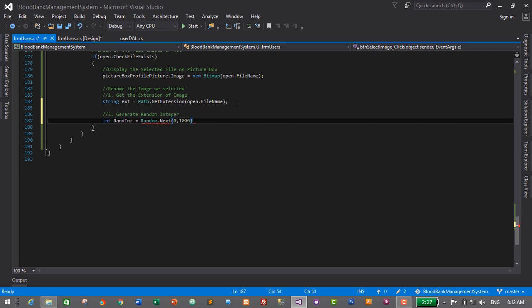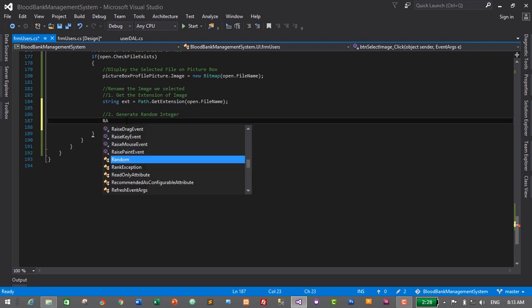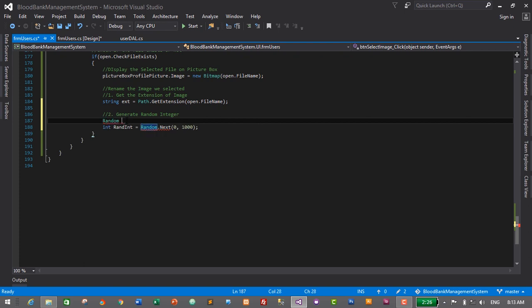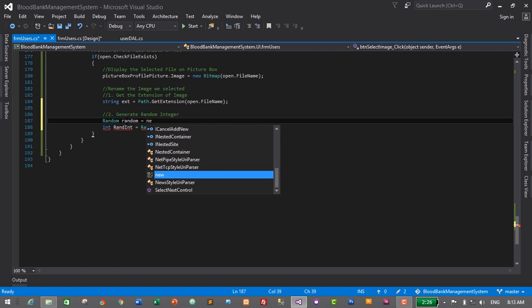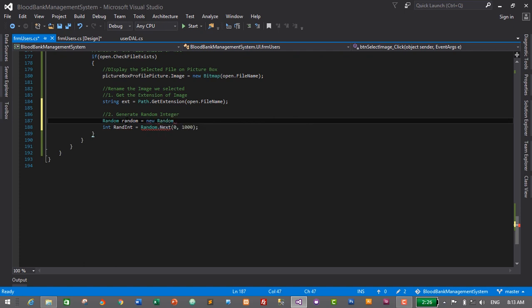So it will generate random integers between 0 to 1000. I forgot to create an object for random. So before generating random integer, we need to create an object of random, which is random is equals to new random. That's it. And then we can use the object of that random here.